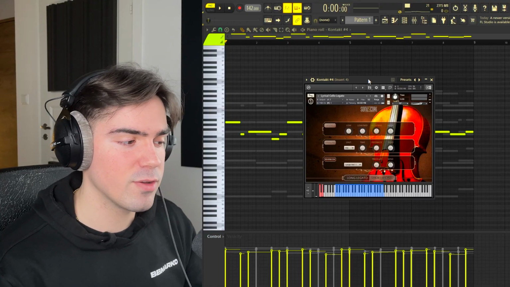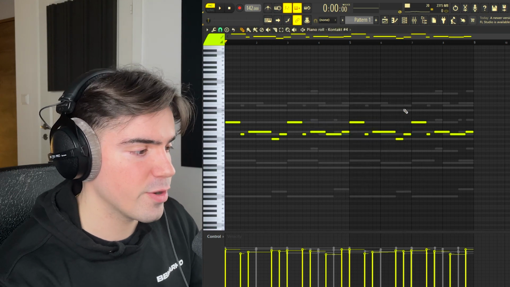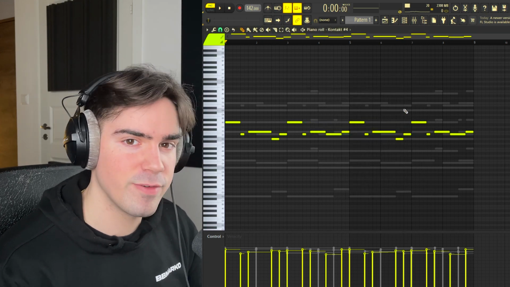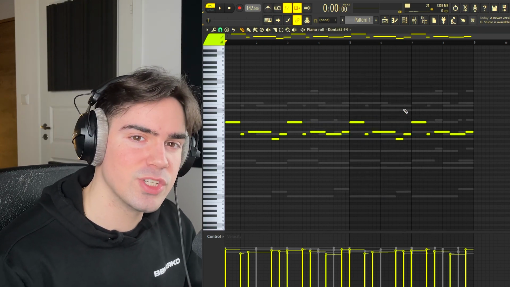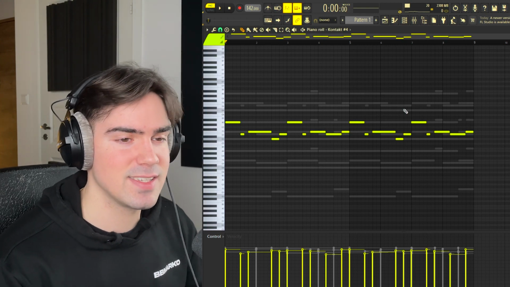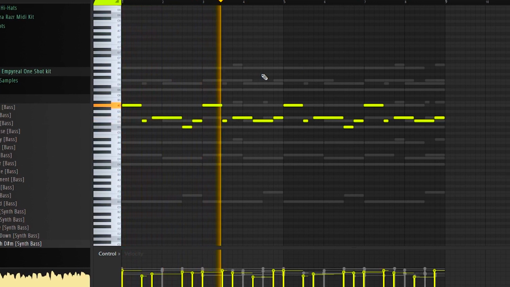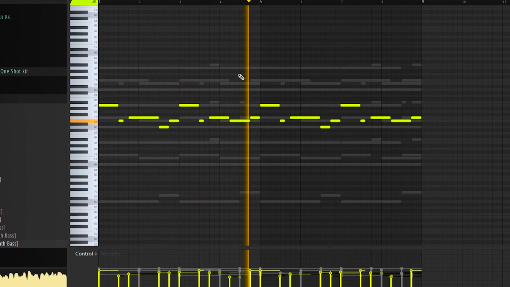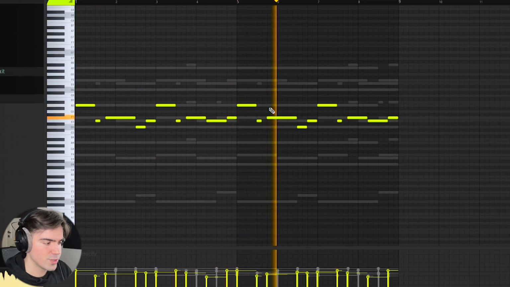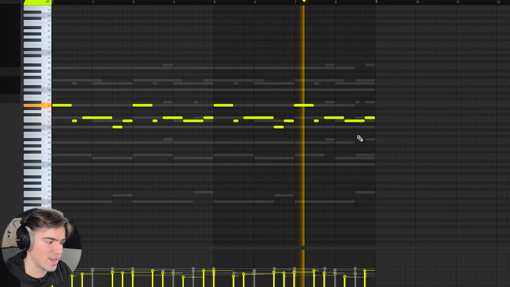Now, like I said, for the strings, we're just going to use this instrument as more of a counter melody. So I'm just using this lyrical cello string from Sonoscore in Contact. And for the pattern, pretty much everything we're doing is just following the top line of the piano, but switching it up a little bit so it's not the exact same. So again, we're still focusing on these notes that are right next to each other.